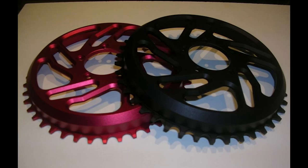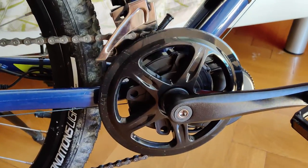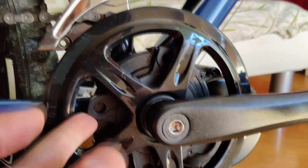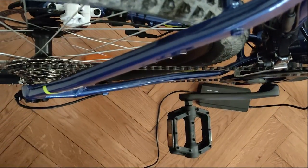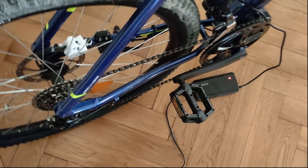The stock chainring, counting 44 teeth, thanks to its concavity, was closer to the frame — but actually so close that it ended up touching the frame, which is something you absolutely want to avoid. So at the end I came out with a simple solution: mounting the stock 44-tooth chainring and adding the spacer that came with my custom chainring. This way I gained enough millimeters to stabilize the chainring in the right spot — not too far away, not too close to the frame.